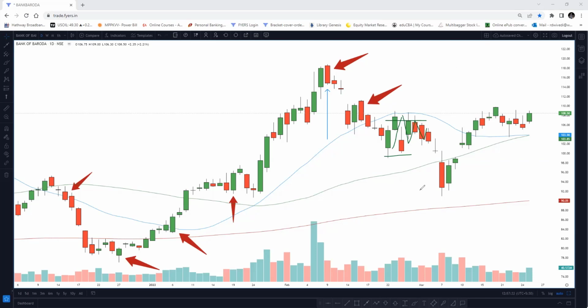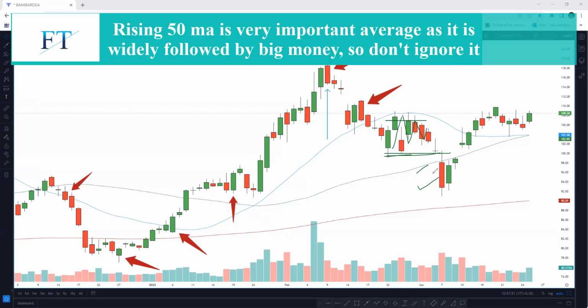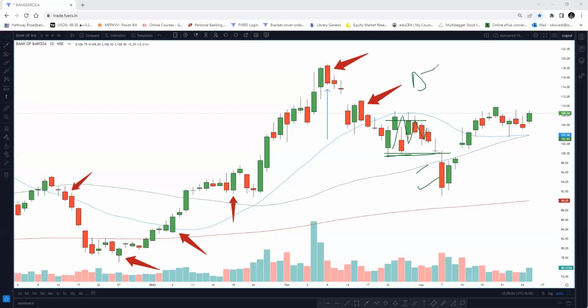Then you have a gap down, and see, the gap down was so strong that it moved below all the support which this consolidation has created, and it moved down below the rising 50 MA as well, right? Now, one thing we need to keep in our mind is, although this is a very strong gap down, we still have the rising 50 MA, right? Which means that we are still not in a downtrend, right?